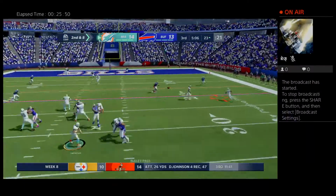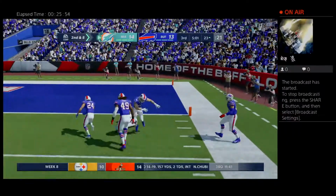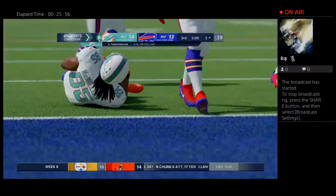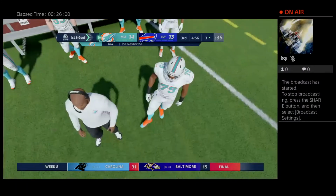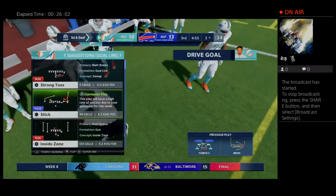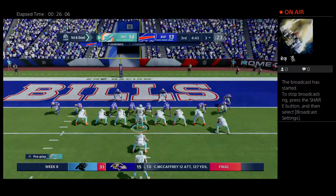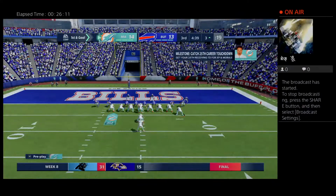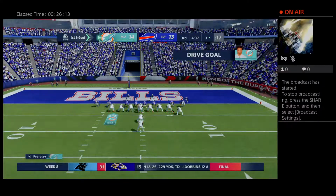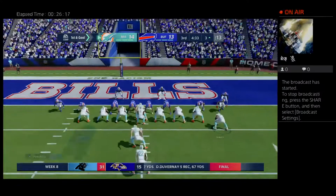Here's Tua. Quick hitter here. It's complete. And they will eventually get him down, but he's inside the 5, all the way to the 3. And this was a nice example of an offensive coordinator scheming his guy open. Just a little underneath route, trying to free up some space, and it worked awfully well. Got him not just space, but plenty of room to run after the catch to pick up really nice yardage.